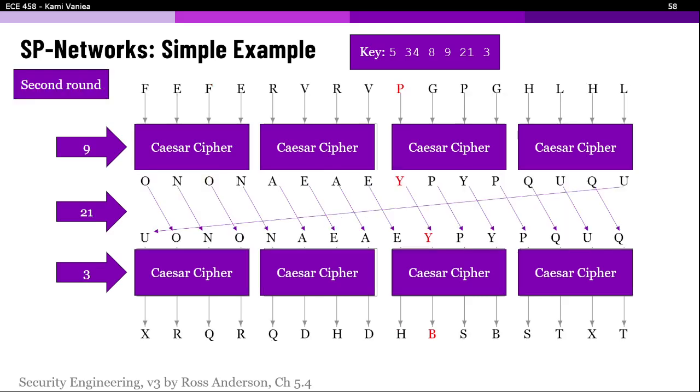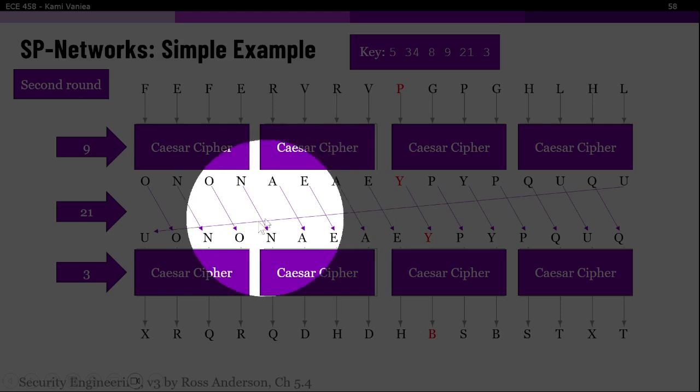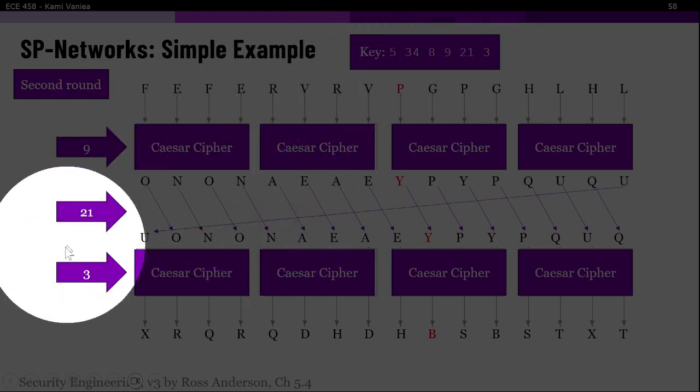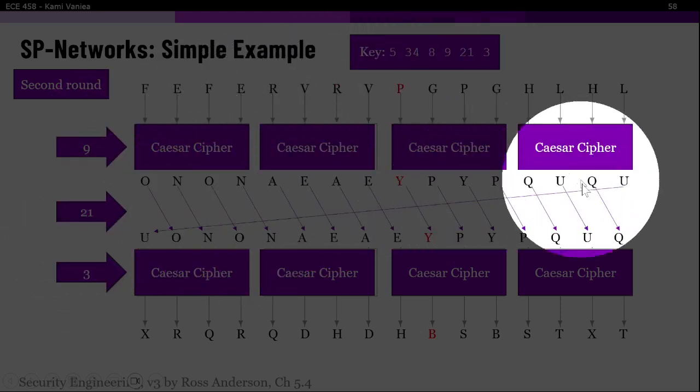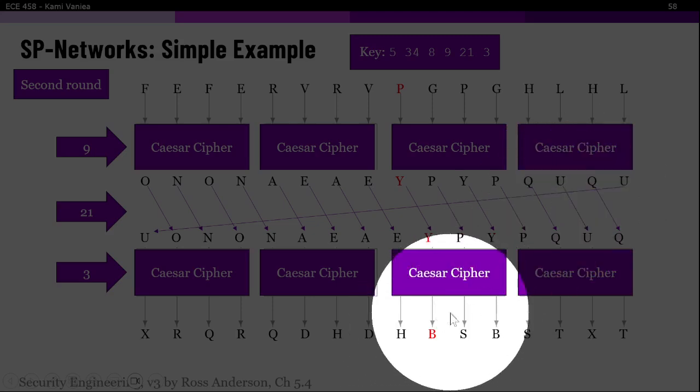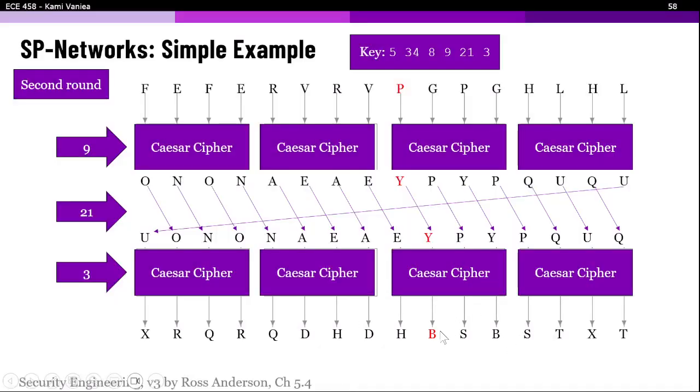And this is just me doing it again. So a second, I might get a second round. Now I'm taking the latter 3 parts here. I feed a 9 in, I do a 9 on the Caesar cipher. I take a different method of transposition from 21, and then I do the Caesar cipher. Here's B out the other side.